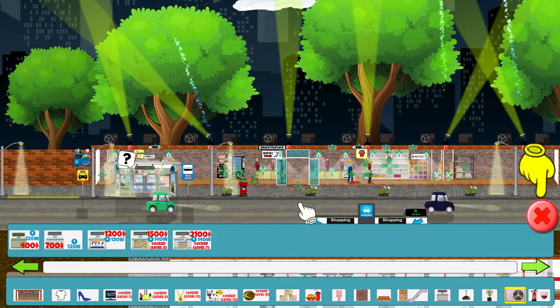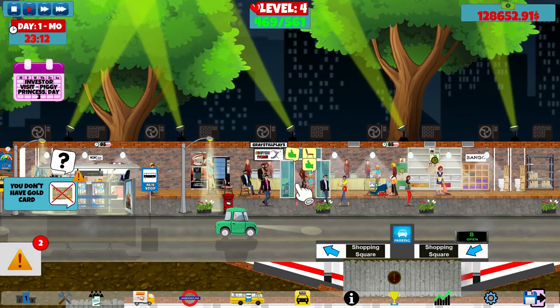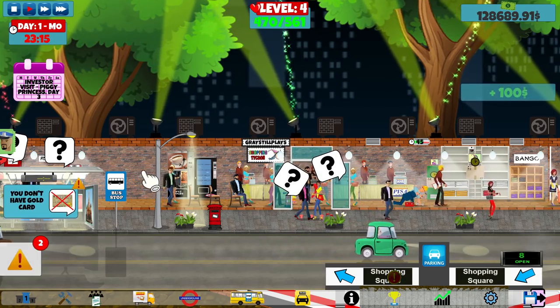We don't have a gold card yet, and I don't think that we can buy it. We need level 5, so we're almost there. We're actually almost there, and we can have that particular card machine. And when we can have it, I think I'm going to move these two over here.